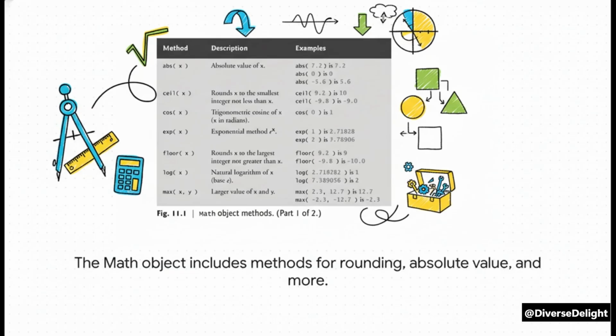The math object isn't just for square roots. No way. It can find absolute values, it can round numbers up or down, it can handle trigonometry. It's basically a full-blown scientific calculator ready to go at a moment's notice. So what's the big takeaway? The math object is your on-demand calculator for pretty much any numerical task you can dream up.